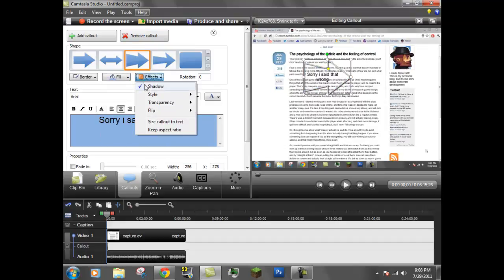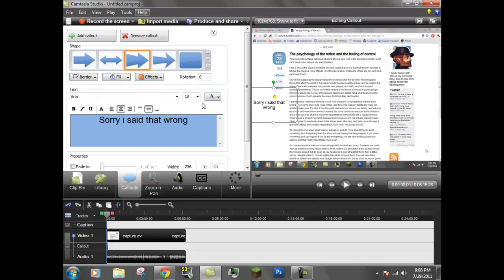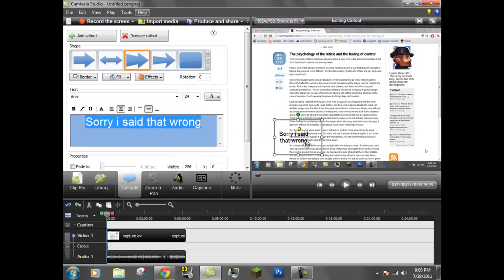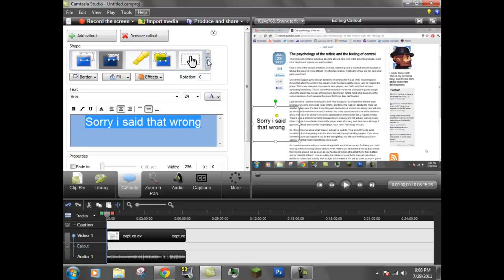This is what I normally do. I do no border, and then I'll take the font and I'll move it up to a bigger size, like up to a 24, and then it'll pop up here. Instead of being this giant blue thing, it'll be like that, which looks better. Basic, just extremely basic. I figured this out by myself. I mean, if I can do it, you can do it. Oh, wow, I just figured that out. I didn't even know you can do that. Seriously, I did not know.